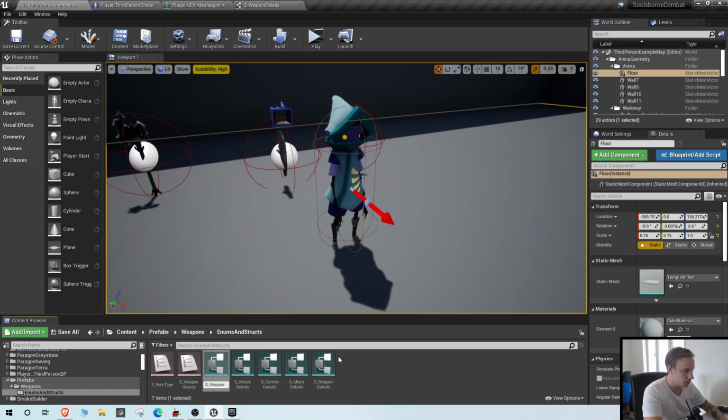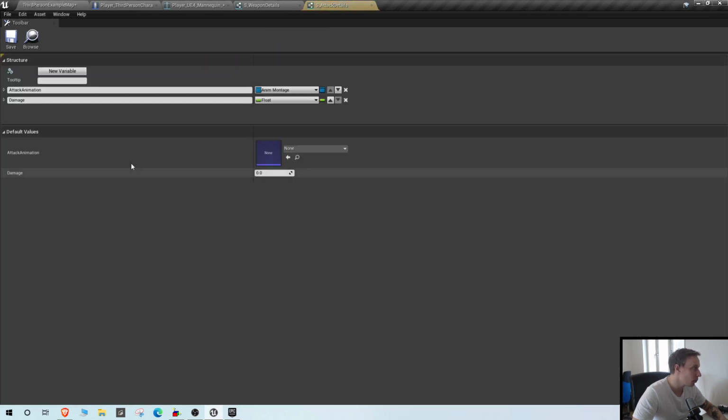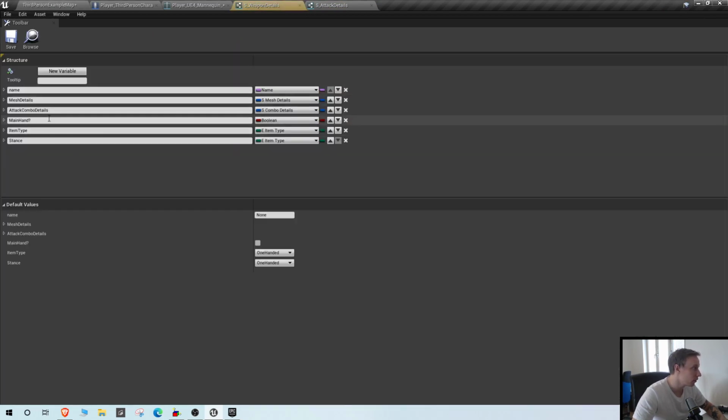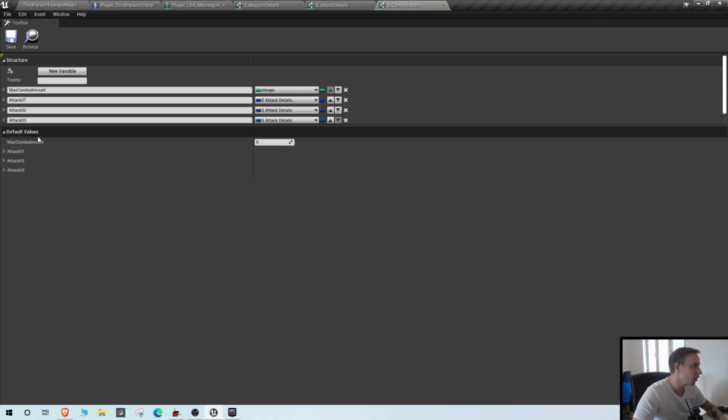We have attacks, right? Yeah, we already have attacks, but let's do movement. We can probably rename attacks, maybe. No, that's attack details. Let's just see. We have attack combo details as well. Yeah, okay.